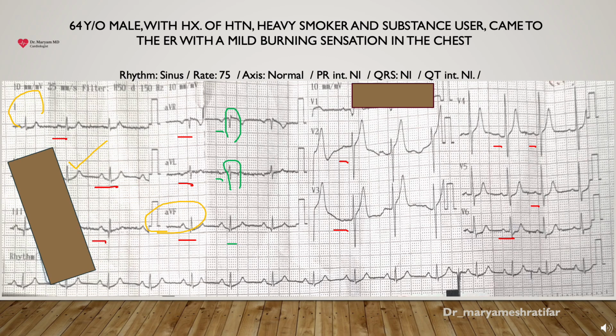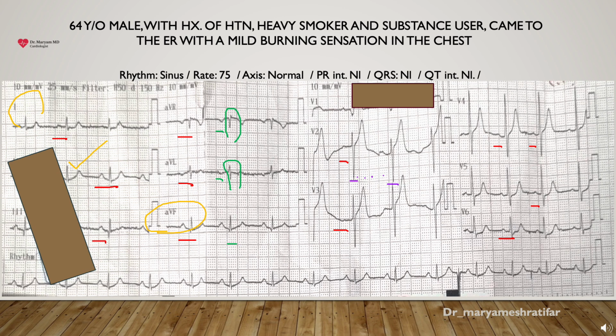And finally, the fifth question is that the heart rate should be between 60 and 100, meaning it should be neither too bradycardic nor too tachycardic. Continuing the ECG interpretation, the second question relates to the rate. Usually, we calculate it by dividing 300 by the number of large squares between two consecutive QRS complexes. Here, the answer is 75.